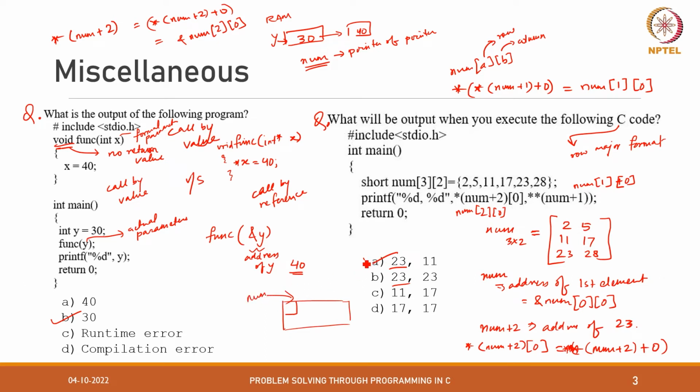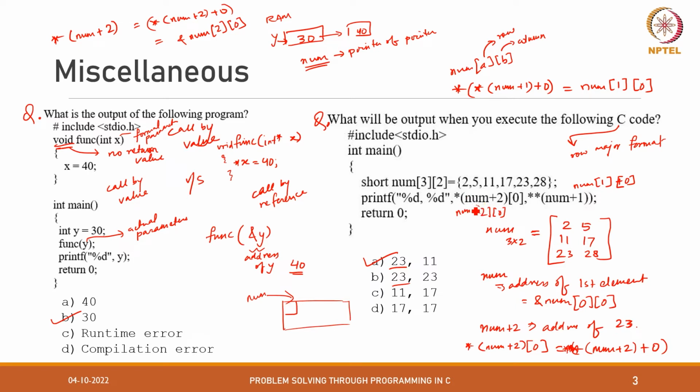The same is true with a 1D array also. If I had a 1D array of say size 5, then whatever variable name I had, if I use that, it would basically point to the first element of the array. That is the definition of an array. Now there are different ways of accessing the values of the array. If it is a 2D array, I can give two square braces, and I write the row index in the first pair of square braces, and in the second pair I write the column index.